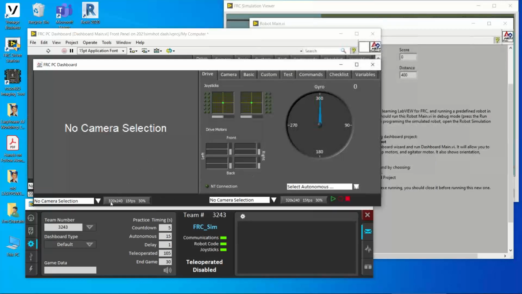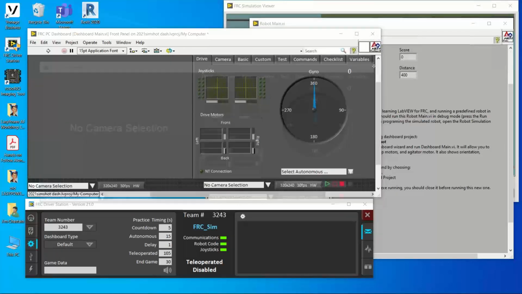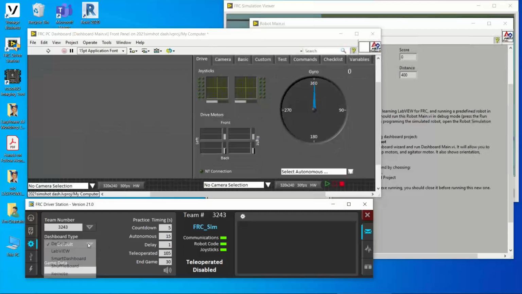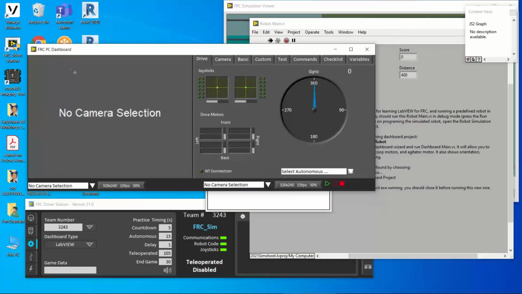Right now, this dashboard is being designated by the default selector. I'm going to turn it off this existing dashboard. I'm going to set it to LabVIEW down here on the driver station, and then I'm going to run the dashboard that we have the modifications to.